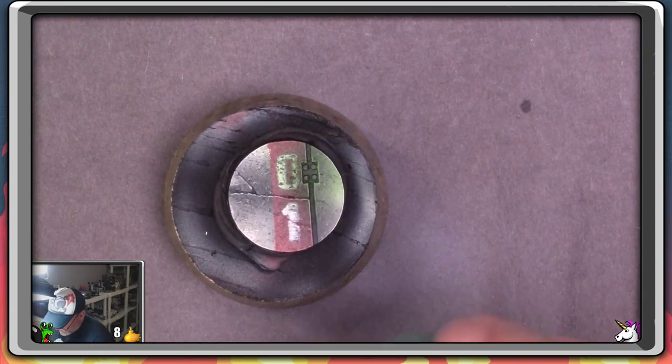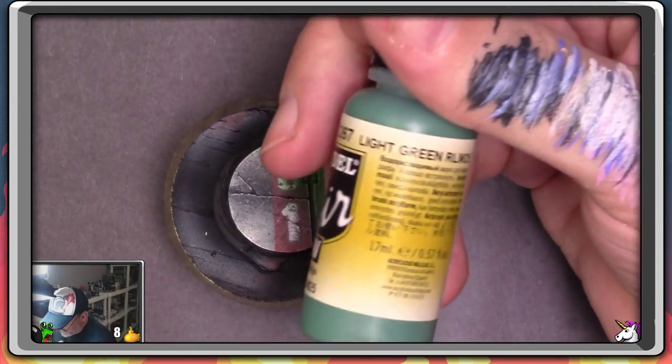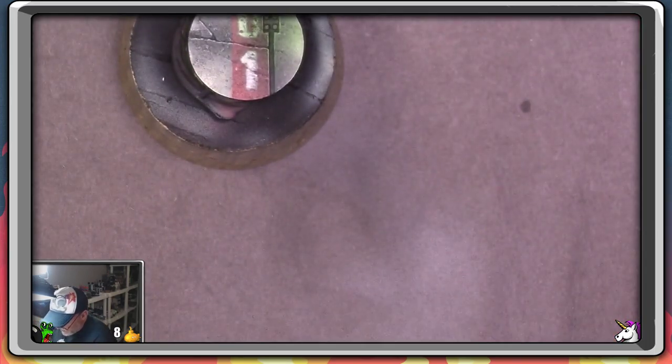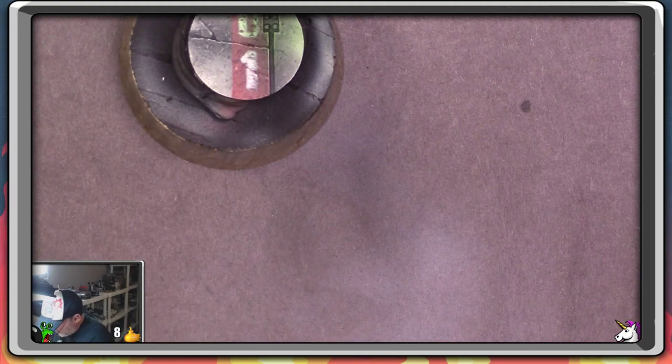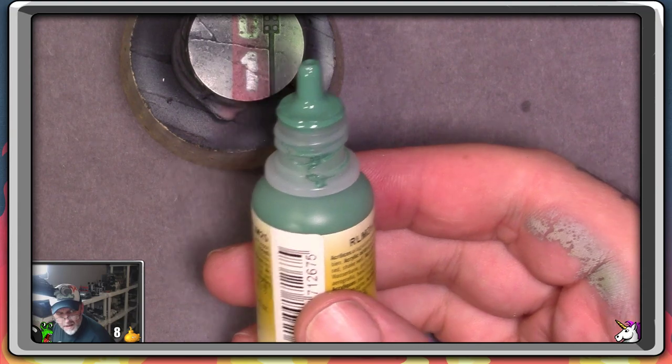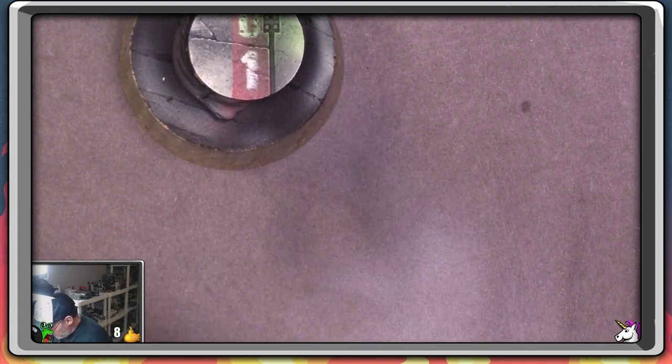So now we're gonna go light green RLM 25. This is a color that I generally use for doing verdigris, but it's a really great, bright, kind of odd green. I think it's gonna look cool over the top of this. And again, we're gonna use it very thin at first, and then we'll build it up so that we can have it blend out with this olive as it sits at the perimeter, because it's not the same kind of green, right? It doesn't have the same yellow component to it. It's a little bit more desaturated, neutral.